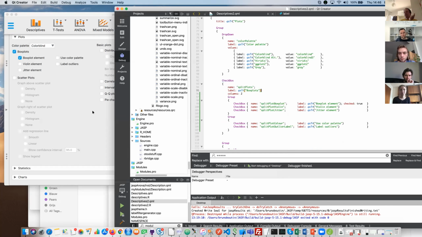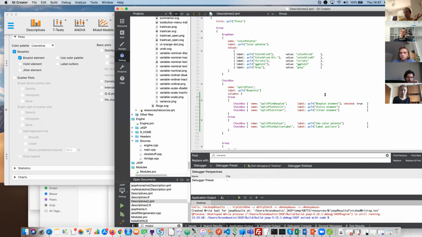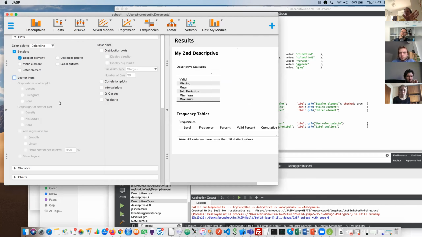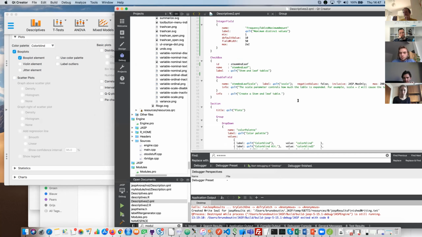And it makes the layout for you, so you don't have to decide what the space between the groups should be. That is made by JASP in a standard way, so don't change that, in fact. And make it logical. If you think all the stuff with the scatter plot should be in one group, put it in one group, and then it will always be there.